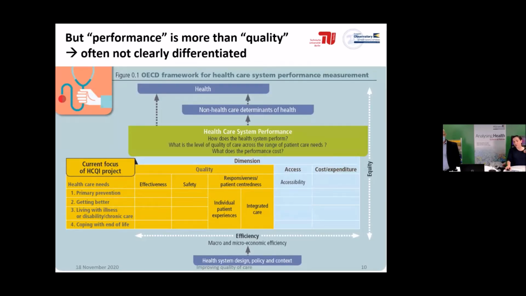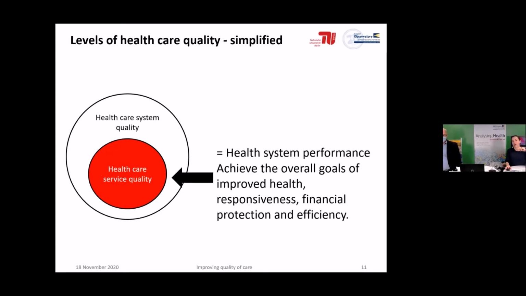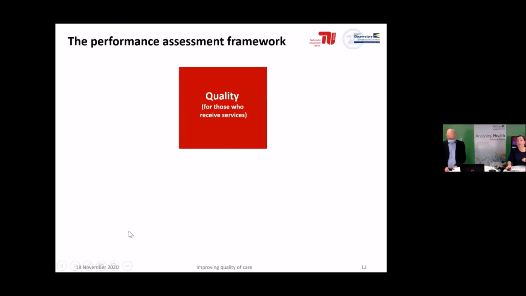So what we try to do in the book is to say, in order to zero in on how we can improve healthcare quality, we zero in at the healthcare service level and say this is quality of care. If we look at the health system level and the extent to which it can achieve its stated goals of improved health, responsiveness, financial protection, and efficiency, we are talking about the overall health system performance. So we make a difference here between the quality of healthcare service delivery and the quality of the health system, which is, in that sense, performance of the health system. So we use the term quality specifically only for the healthcare service delivery area.